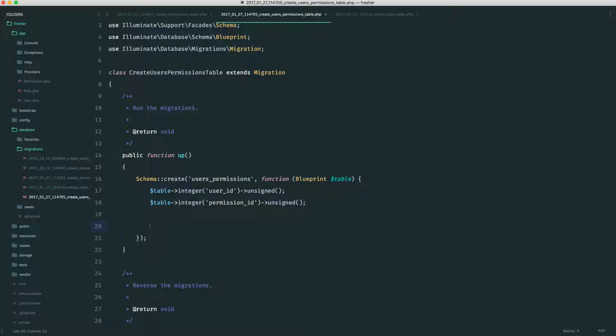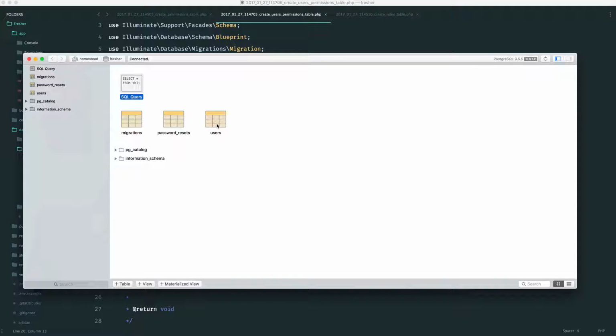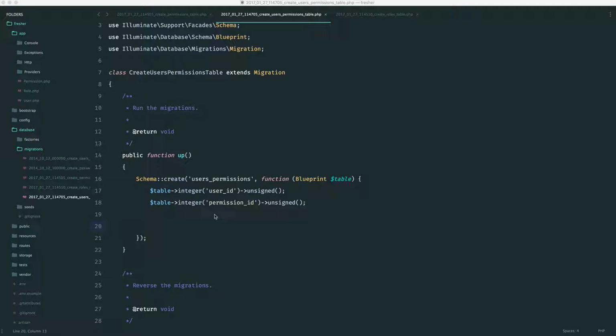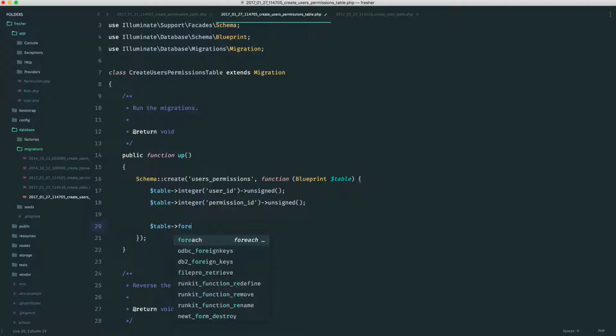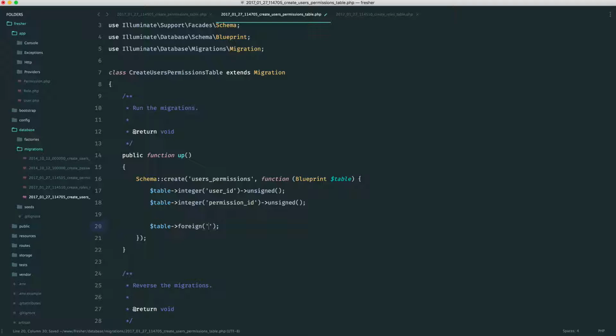It also means that depending on the graphical user interface you're using, you also see that nice table drop down. So if you are manually fiddling around with your database, it's a lot easier as well. So let's go ahead and set up a foreign key constraint here. And we're going to say that the user ID on this table references the ID, of course, on the users table. So we go ahead and fill that in.